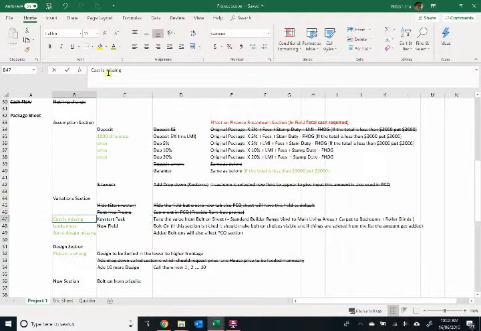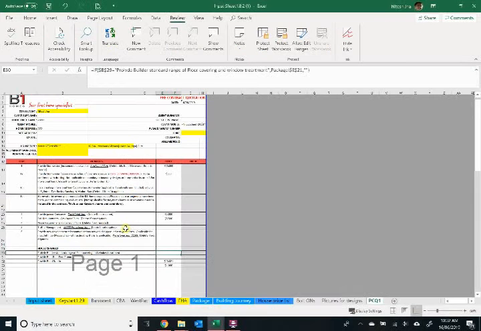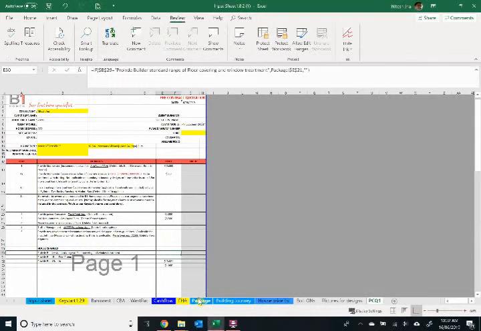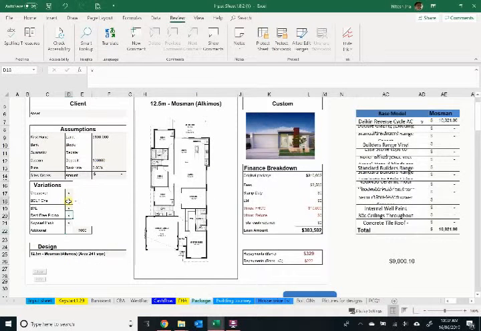That's why this price or cost is missing. Now the next one is the new field, bolt on. The only thing with bolt on is that if I don't put it here, for whatever reason it is still showing. Even if I remove it, it still shows here, which is not what I wanted.